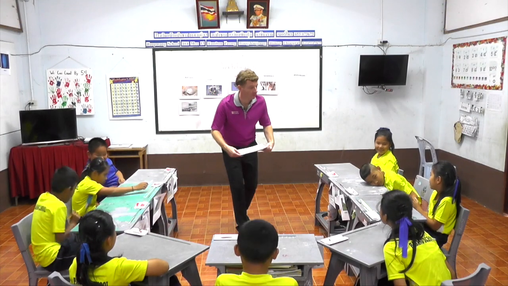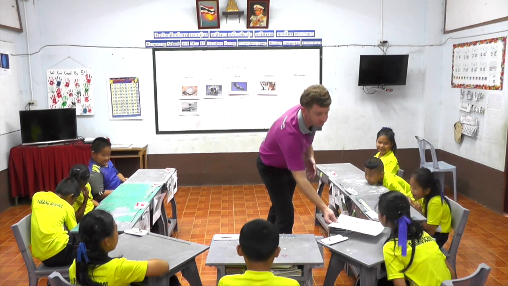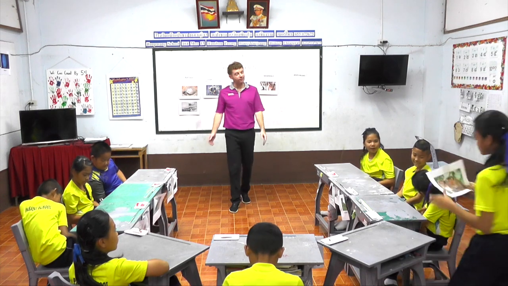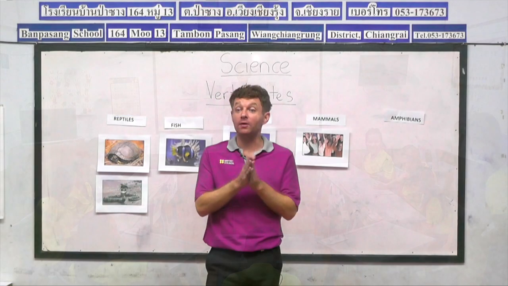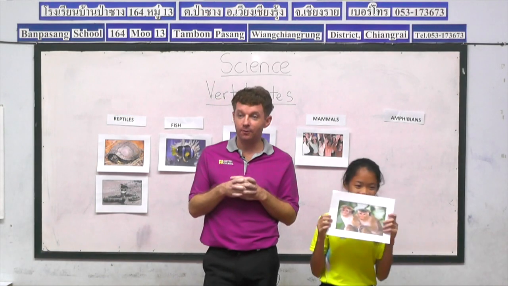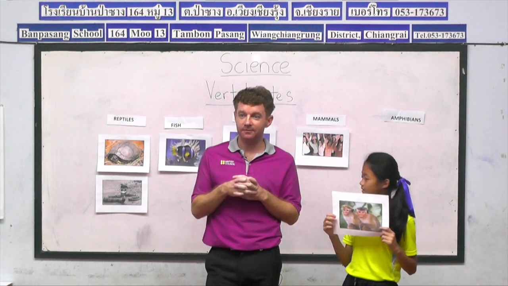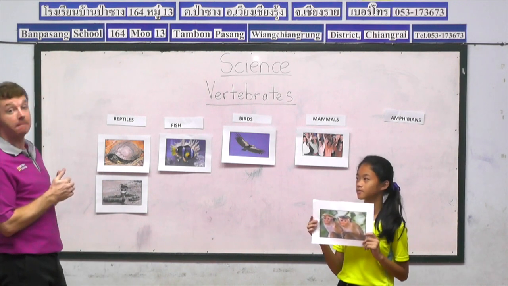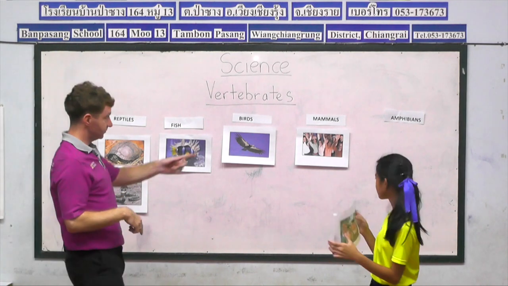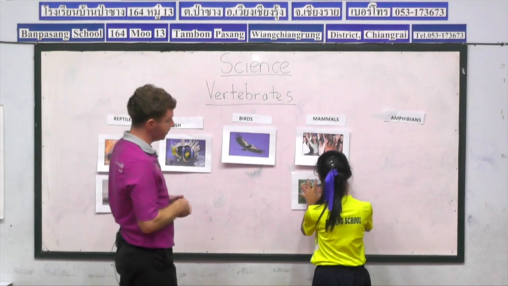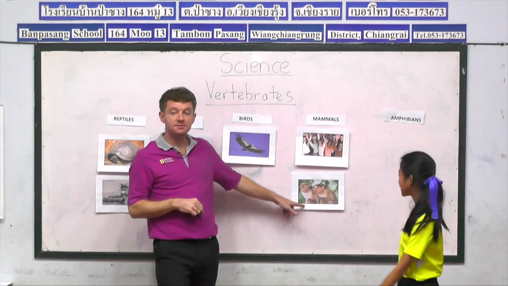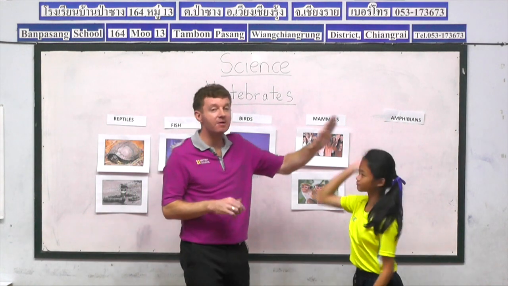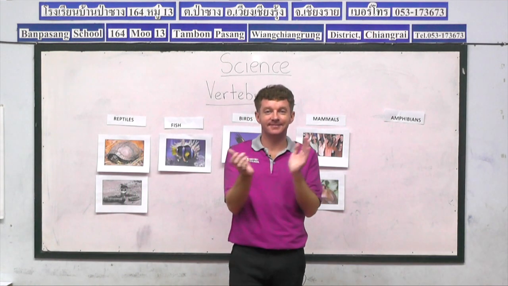And the next flashcard. We'll go to Dan. Dan, can you bring your flashcard to the front of class, please? And let's see what animal Dan has. Okay, what animal does Dan have on her flashcard? Monkey. So what type of vertebrate is the monkey? Mammals, same as us. So we can place it into the mammals category. Monkeys are mammals. Excellent. High five and a big round of applause for Dan, please, guys.